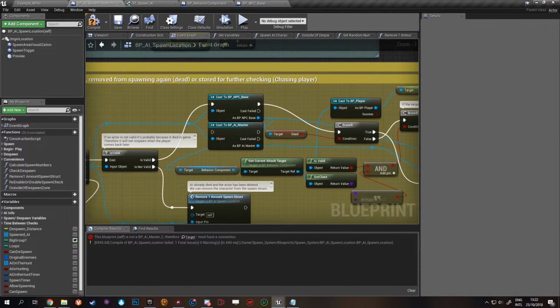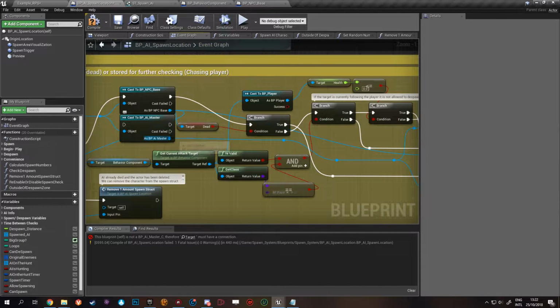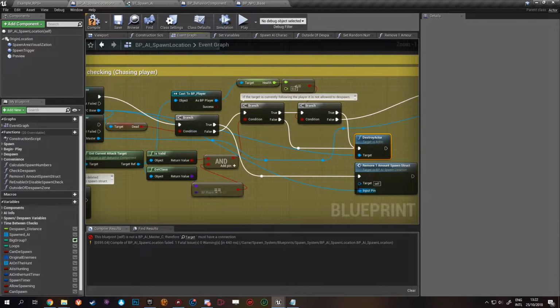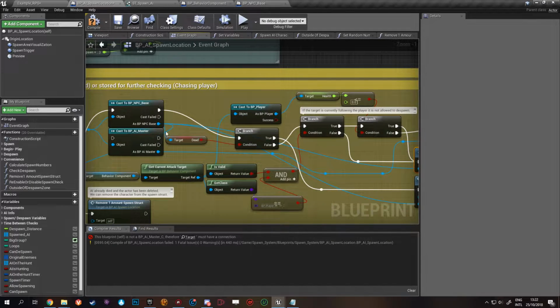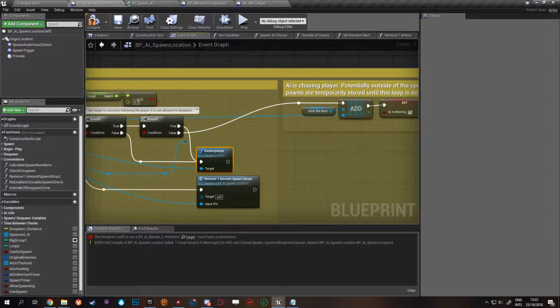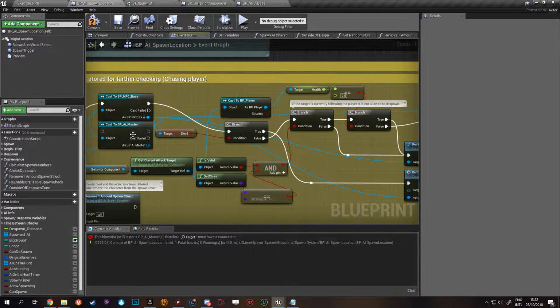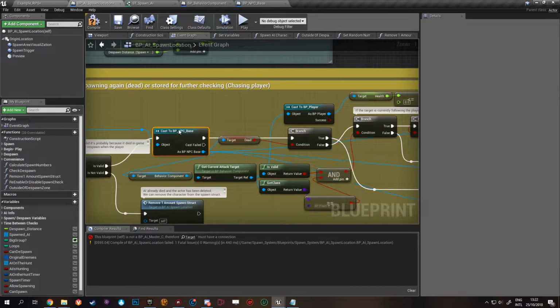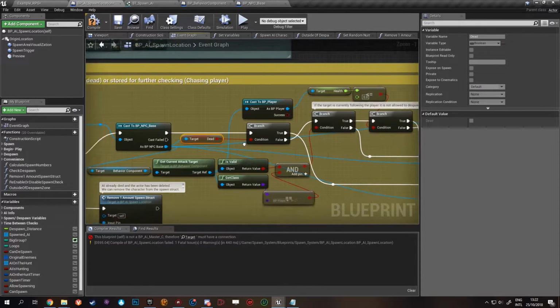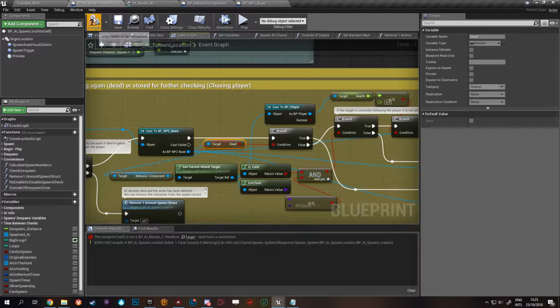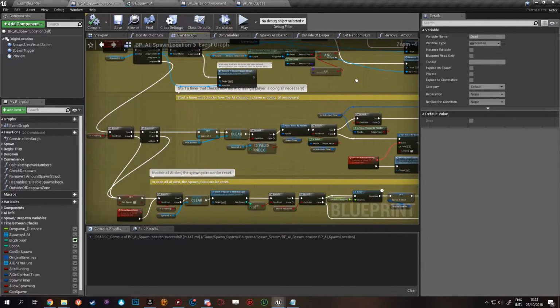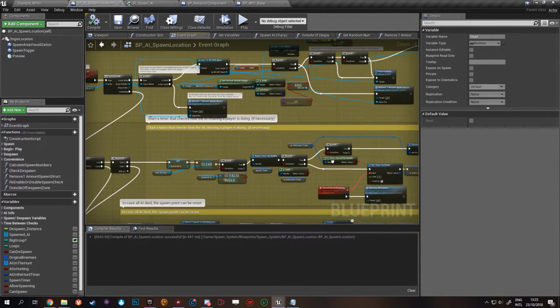Remove one amount from spawn structs. We need to replace that with this one, and we need to replace this with this one. It's a bit messy right now, but yeah, clean it up. So we replaced all that despawn logic. It should make it fine.